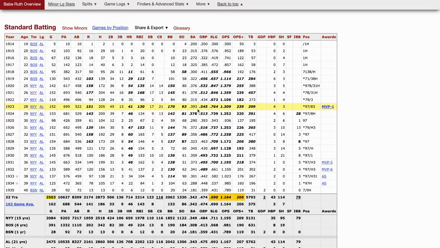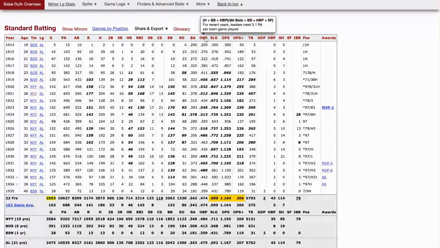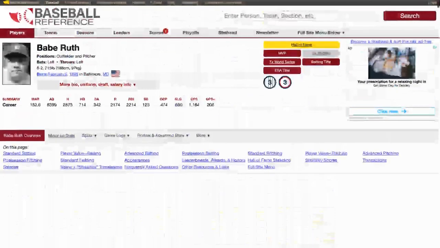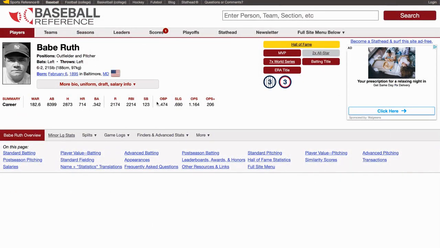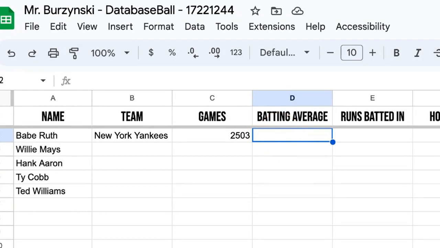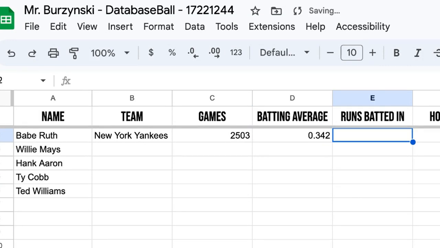Now I'm going to be looking for batting average. Batting average can be a little bit tricky because they are using these abbreviations up here. But the batting average is under BA, and I see down here it says 0.342. But I could also look up top. There's a lot of information right here about his entire career. And I see that batting average is also up here. So I go 0.342. So you're following along with me. Under batting average, I'm doing 0.342. That's a very high batting average. That's going to be tough to beat.